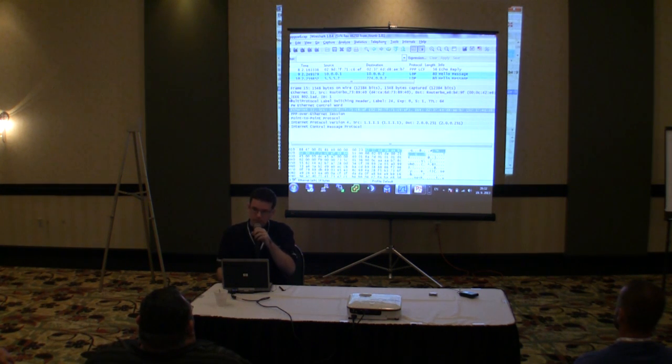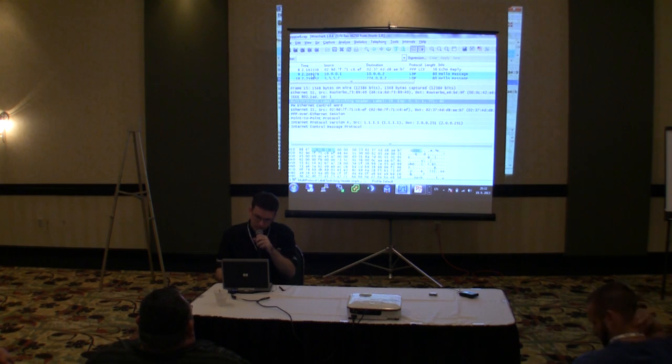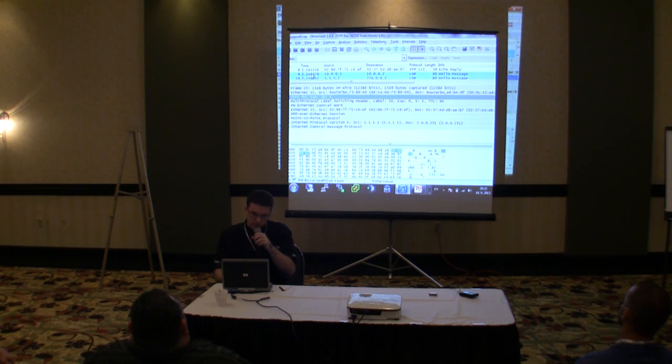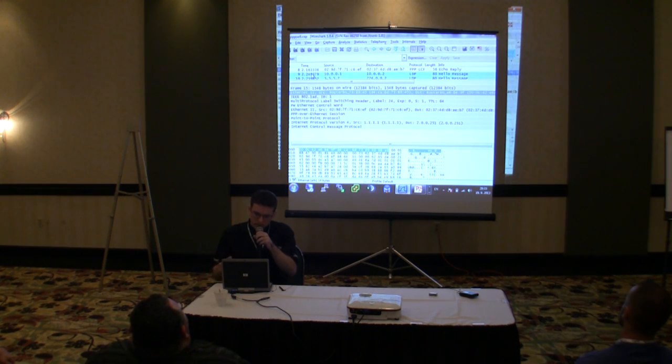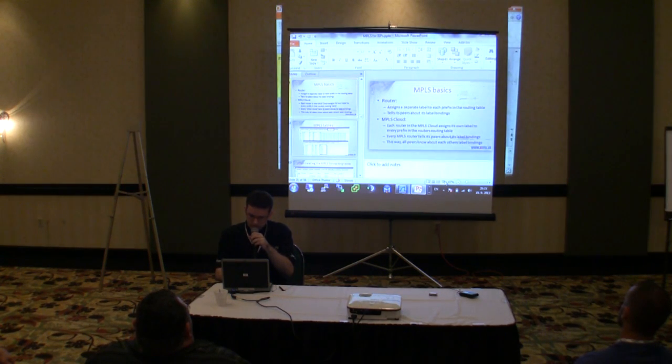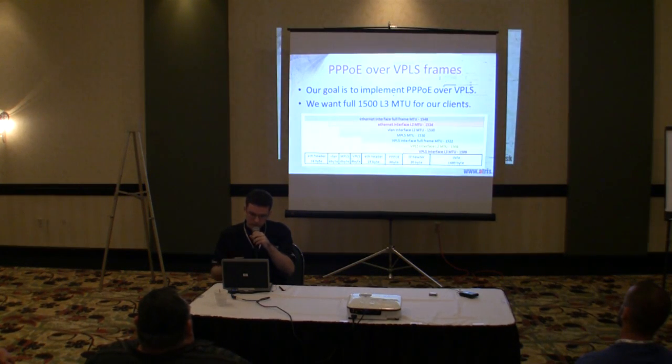Then there's the Ethernet frame, which we are encapsulating inside of the VPLS tunnel. Then you can see the VPLS ID. You can see the MPLS label that was attached. Then it's inside of a VLAN. And then you can see the actual Ethernet frame that encapsulates all of this. So this is basically this exact frame we had here in Wireshark.